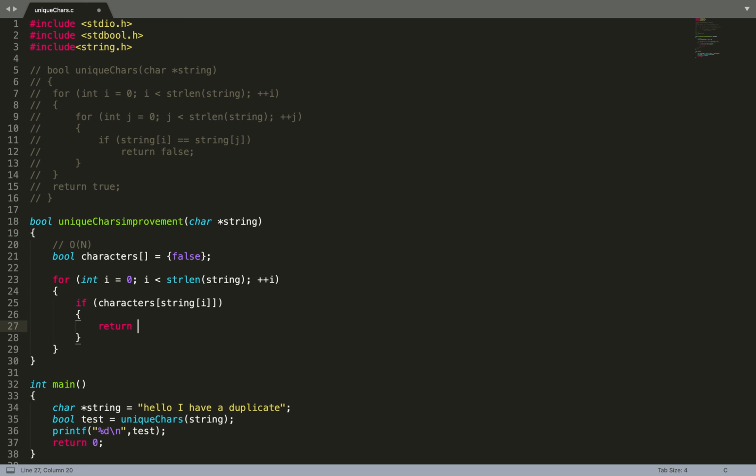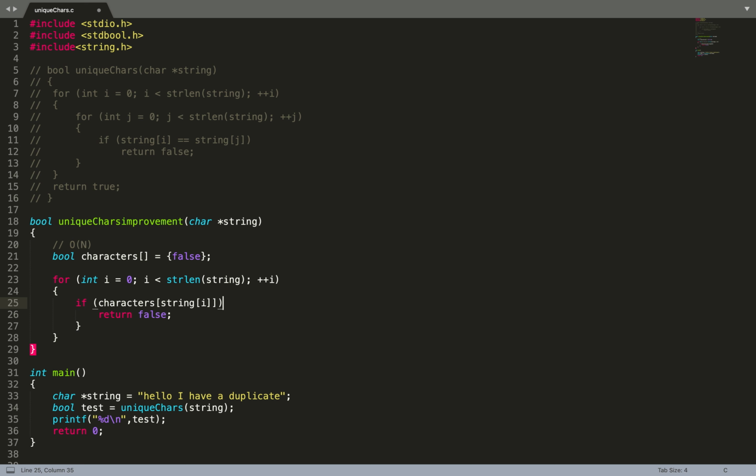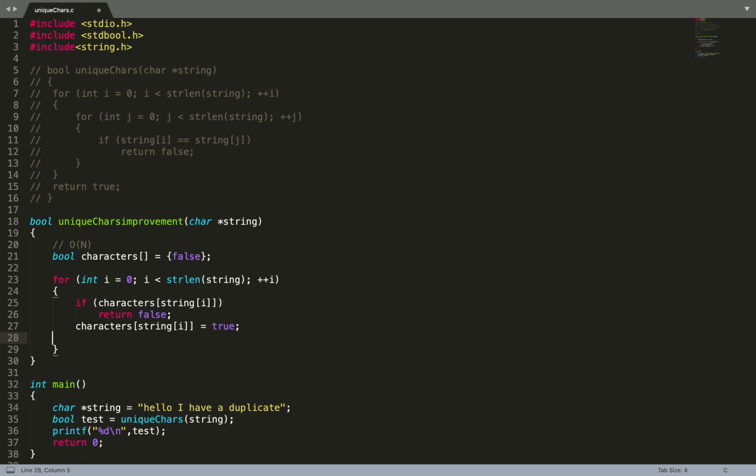So if this is true, we return false. That means that there's already a character in that spot. And otherwise, characters string i, set it to true. And if this loop completes, just return true, meaning that we never had any replications.